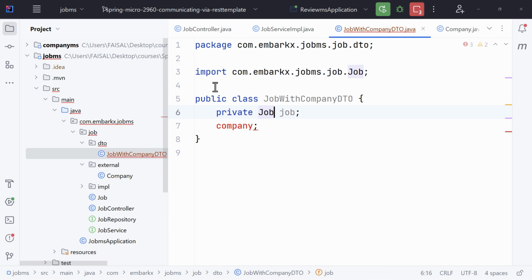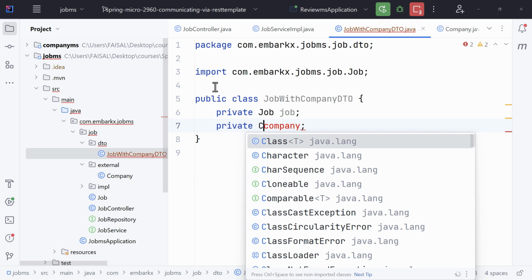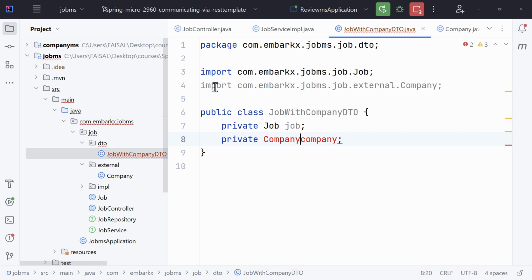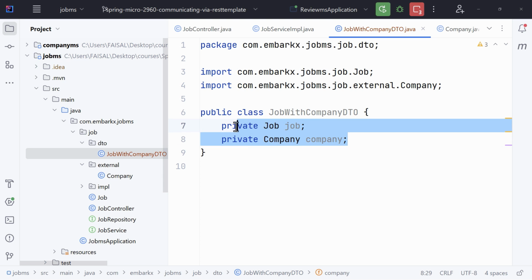Let me get this imported, and here I can say company. So I'll say private Company, and I'll say company like so. Okay. So what we are doing is we are creating an object of the Job class and an object of the Company class, and this is what is going to be shown to the user.